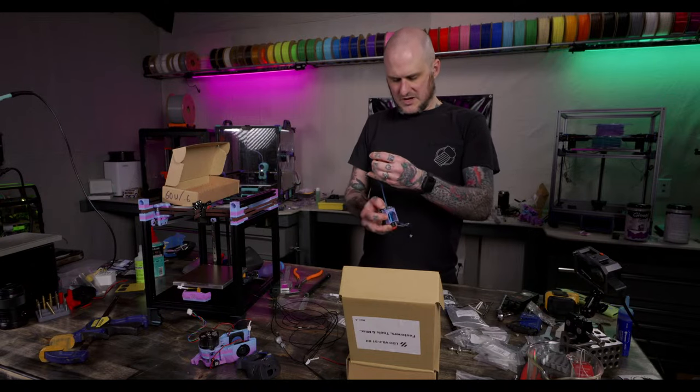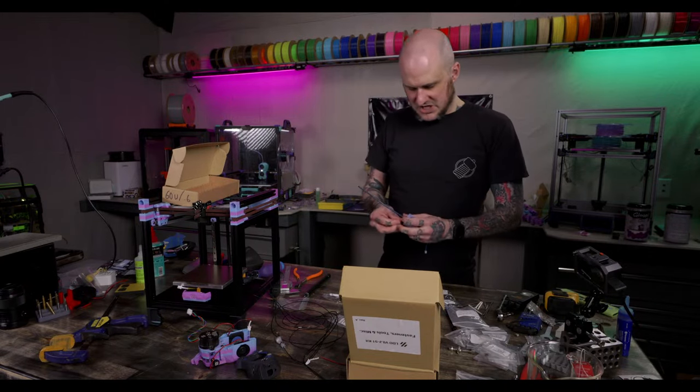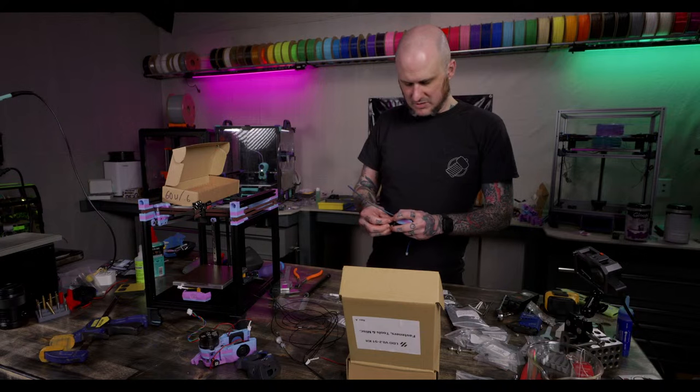Okay. I don't know why this is being tight. This material shrunk a little, I think. I'm just going to mark above it.